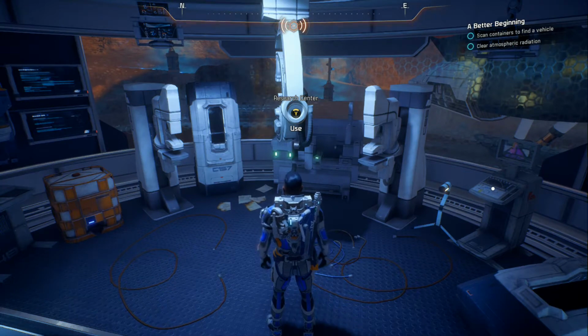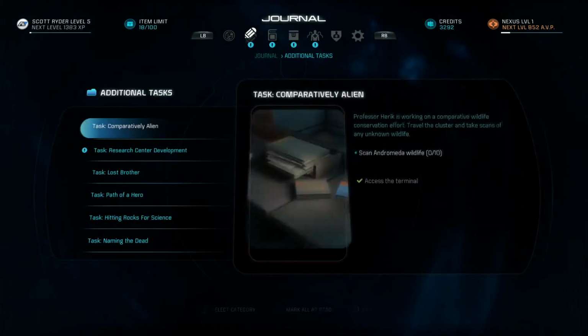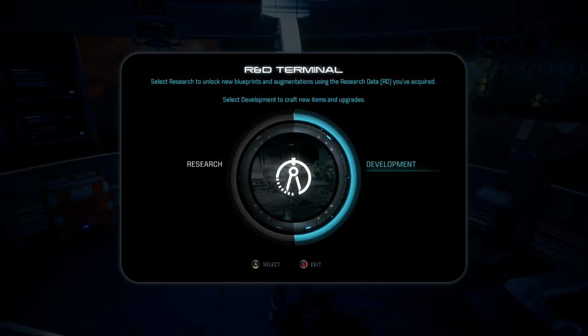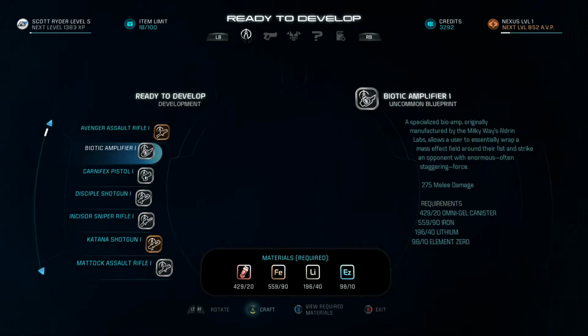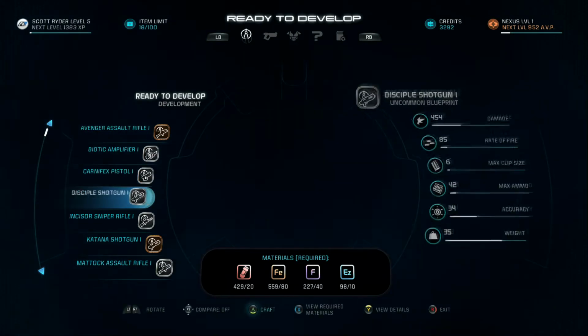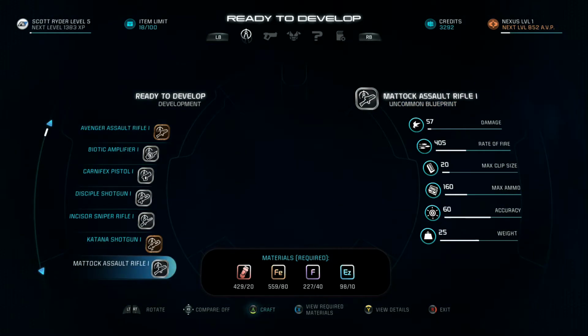Yeah, so actually if we go to the journal, additional tasks: collect area resources and craft a weapon. So I think as long as I craft any weapon, I'll find one that's easy on the resources, which is probably going to be that one, eh? Although the pistols will probably be 80, 40, 10.